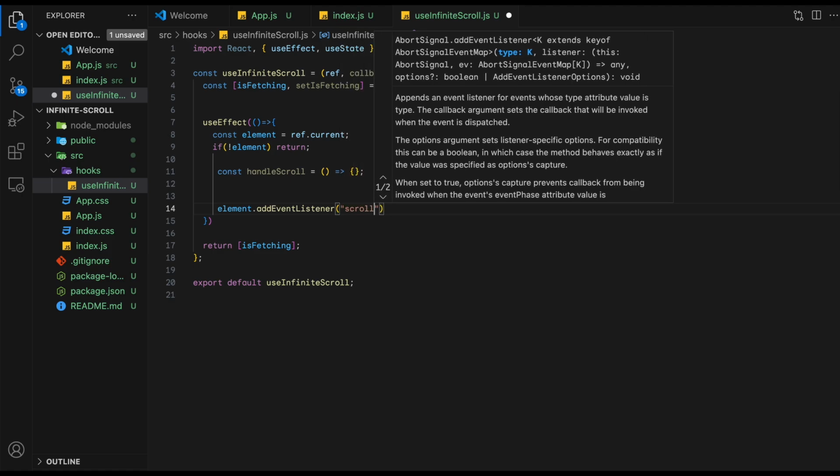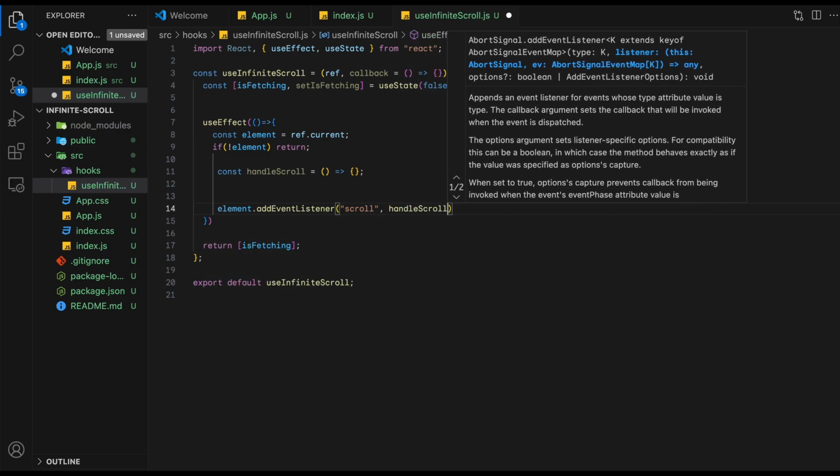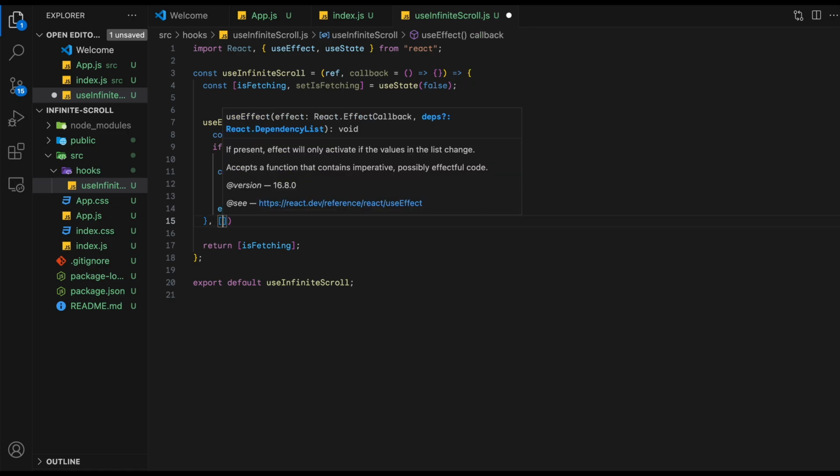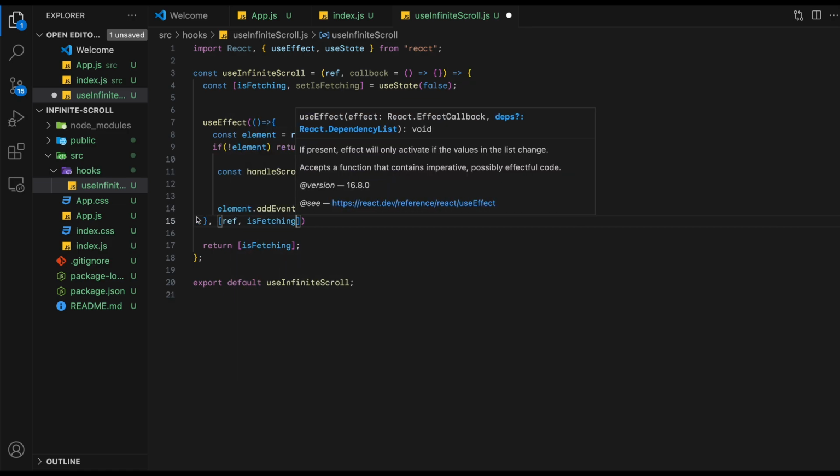If you had attached handleScroll to the UL itself, then you wouldn't need to do this, but this is a different way, and it's a nice way to do things. Now we attached it, and we also need some dependencies over here.